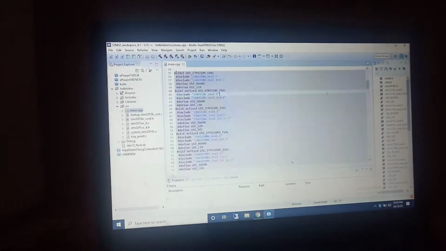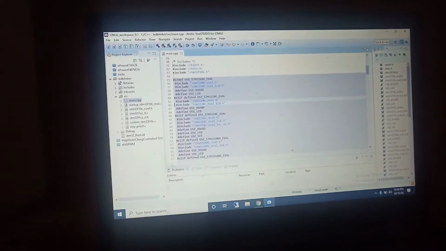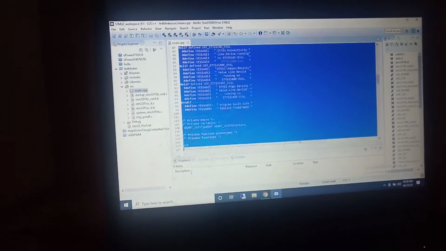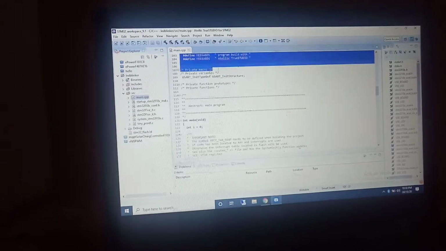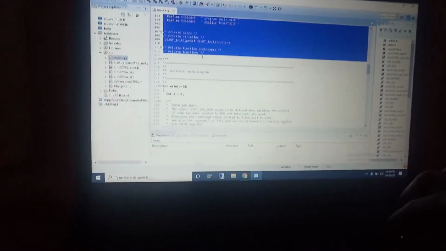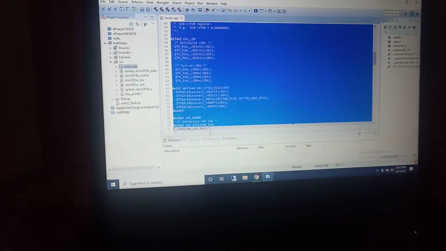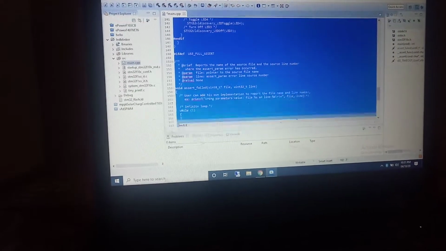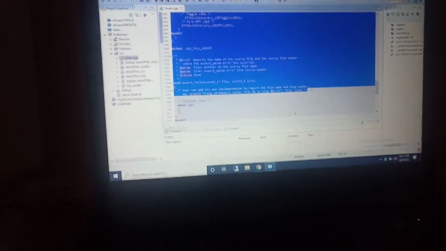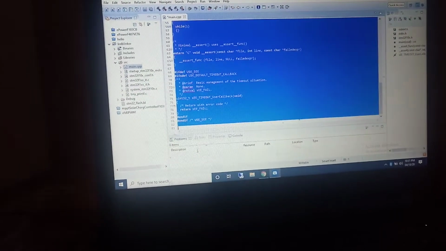Okay, I was not going to delete everything anyhow. Let's just delete those parts that we really don't need. I will delete this to my main. I'll leave it at this point. Let's take it up a bit. Okay, I don't need all of this. I'll empty the main function. Take it up to this. I don't need this. I'll delete everything here. I don't need this. Okay.